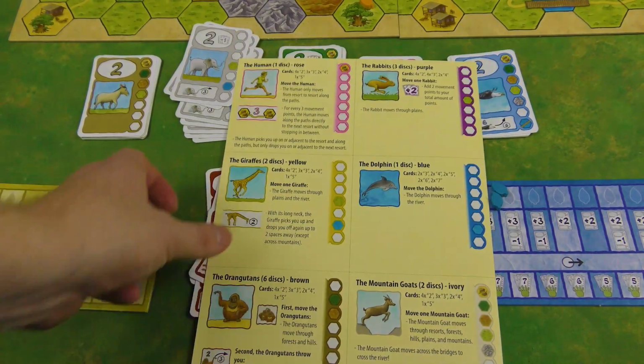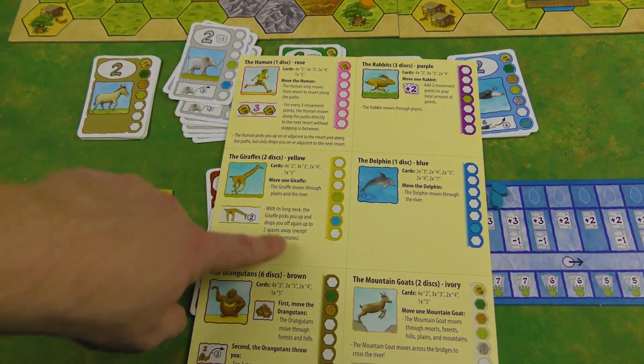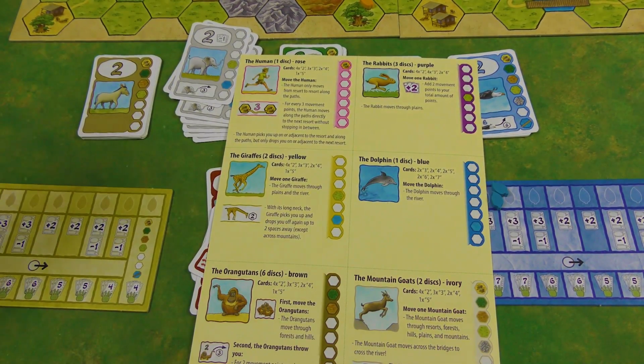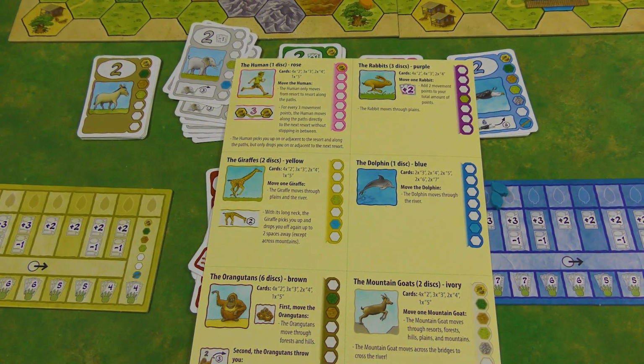But in the back here we can see some other ones. We've got a human, we've got some rabbits, giraffes, orangutans. These are cool. They can kind of throw you back and forth to each other. Mountain goats, which are interesting. They'll move through the mountains really fast and for free. Dolphins that just move through the river, and so on.